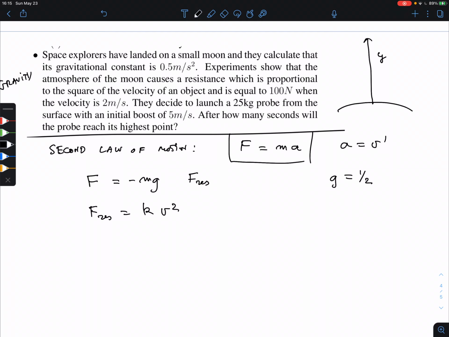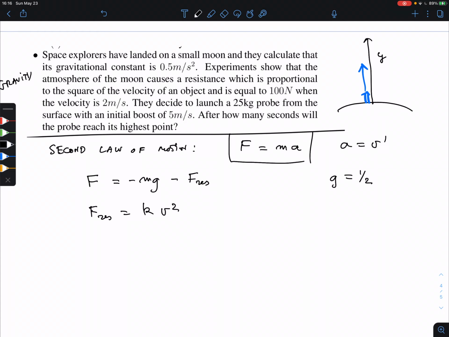And so what we are dealing with is a probe or a rocket that is going upwards. So always determine the direction in which you're going. Is it positive or negative? So the velocities here have to be positive if you go upwards, right? And the velocities will be negative if you go downwards. Okay. So what is that? It is a negative here. Why? Because the atmosphere is slowing you down. So it's against your movement. So it acts negatively, right? Against what you're trying to do. Okay, that's why it's a negative sign. Okay, so we can write down everything that we have.